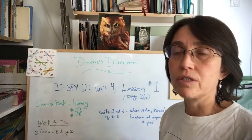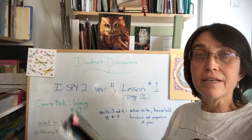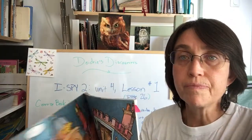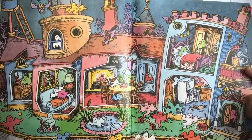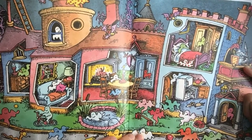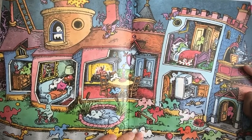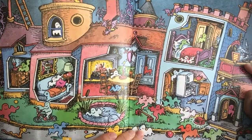Before we begin, I want us to look at the ghost poster pages, which are on pages 18 and 19, and they begin units three and four. We looked at it a long time ago — this poster page is a lead-in to what we're actually going to study in the next two units. In this poster page we saw lots of ghosts who can do different actions, and a big old haunted house with ghosts doing things everywhere.